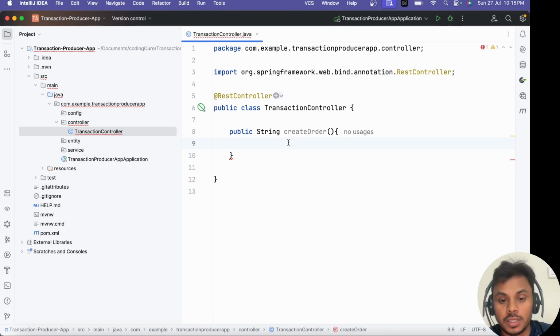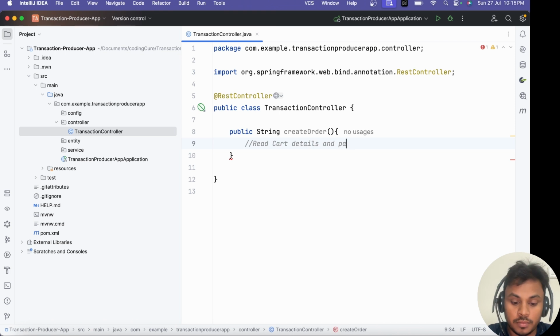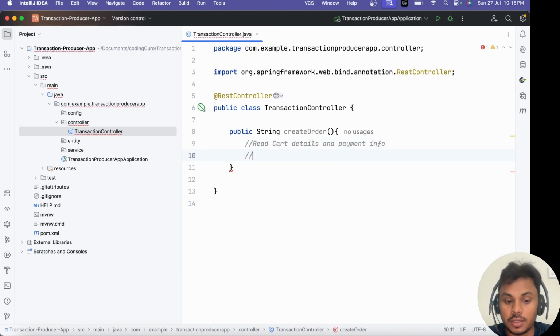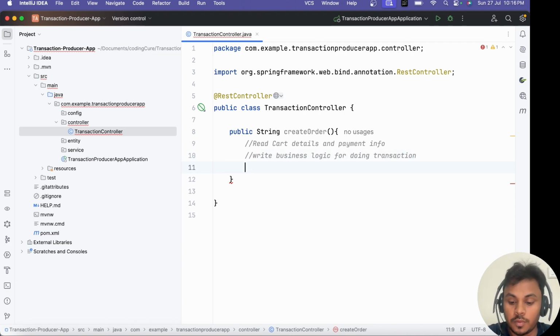So here I'll read card details and payment info, then write business logic for doing the transaction.